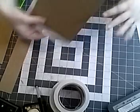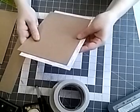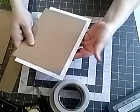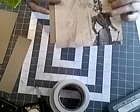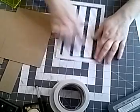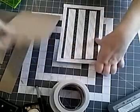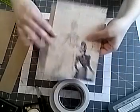So here's your front cover. By doing the 1/2 inch around, you're going to be able to set your chipboard within your border of your tape, and that lines everything up for you. Okay, so let's go ahead and pull off this middle stuff and the inside where the spine would be tape. So this side. Okay.